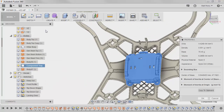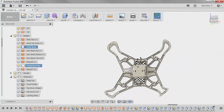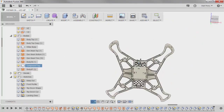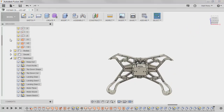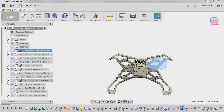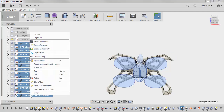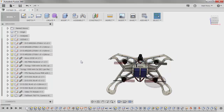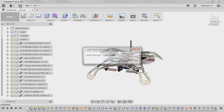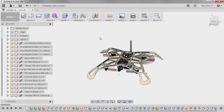So now if we check the properties of the component tray, we've dropped it down almost 10 grams. We've dropped quite a bit of mass off just by modifying those corners. And now we give the propellers a little bit more room and less obstruction. So let's go ahead and minimize everything. We'll activate the top level. We'll select all the components. We'll right click and we'll show. So now let's go ahead and save our file so we can move on to the next step.